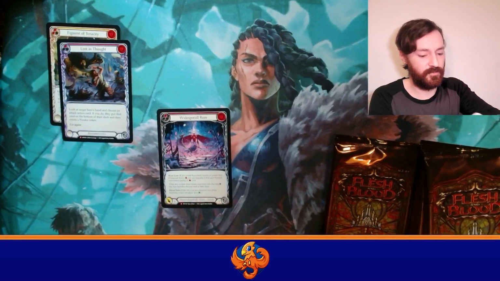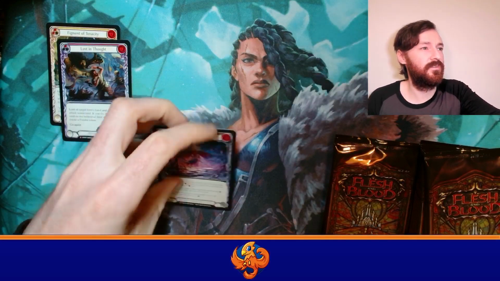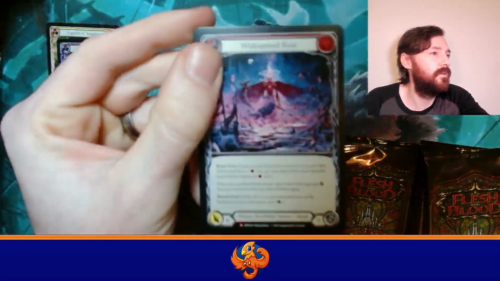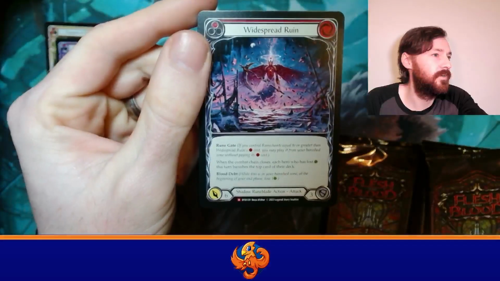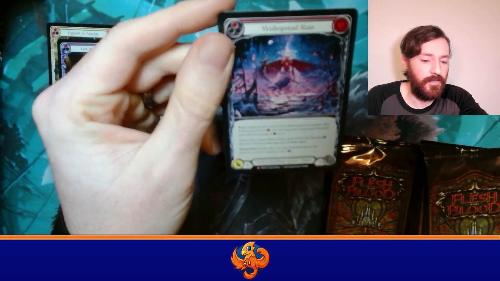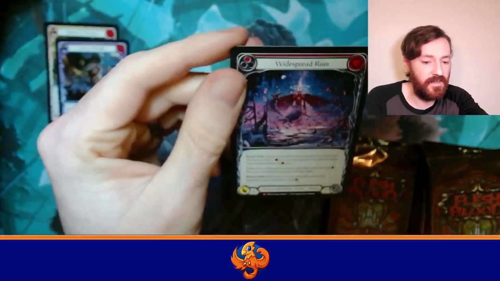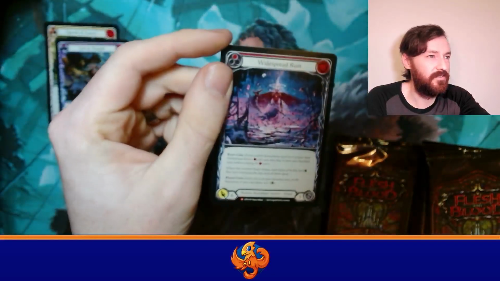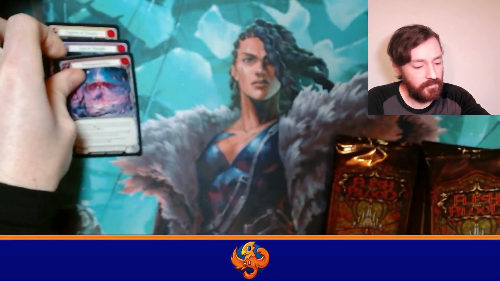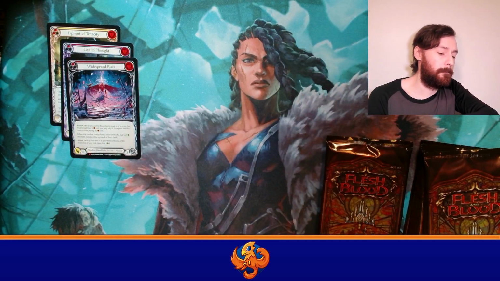It'll be great. Widespread Ruin. I think we've got one of each of the widespreads so far. We've got the blue, a couple of the yellows, and this is the red one. 2 cost, 6 attack, Runegate. And then when the combat chain closes, each hero who's lost life this turn banishes the top card of their deck. I mean, it's just a really efficient card. 2 for 6 is pretty easy to Runegate out. Yeah, getting 2 runechants is pretty easy.